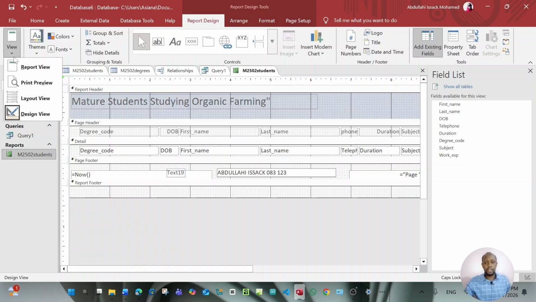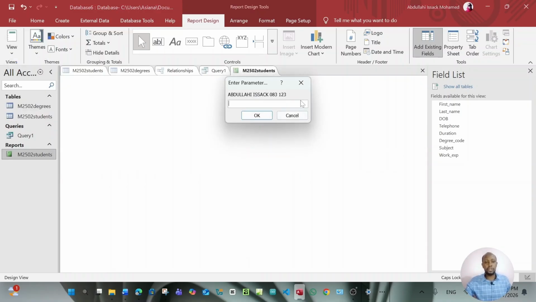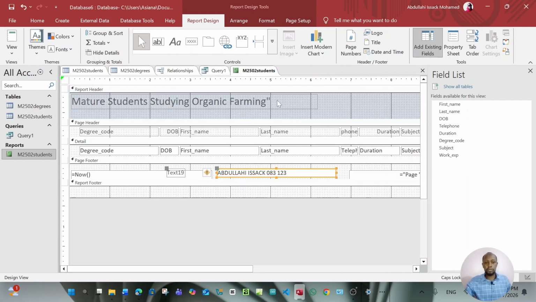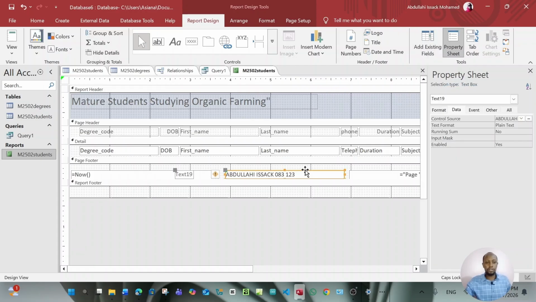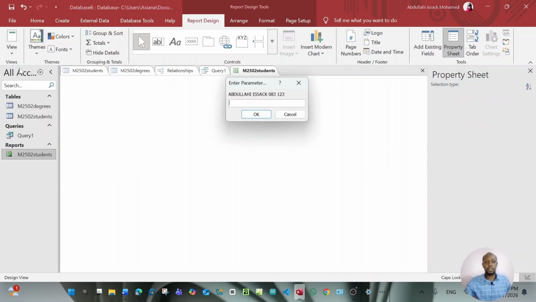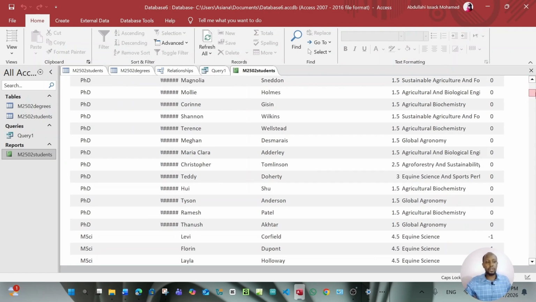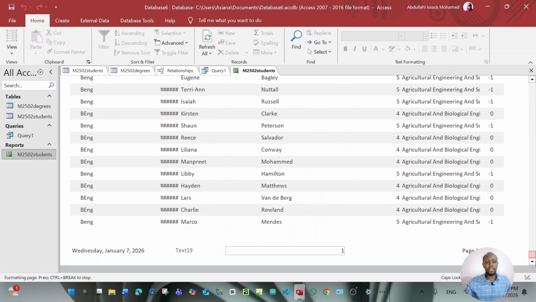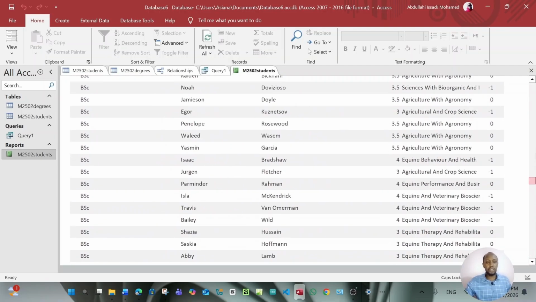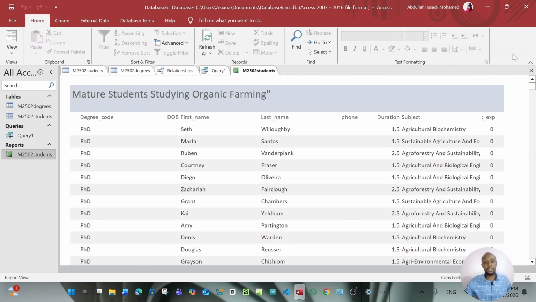And then come here to see your report view. Scroll down, you're going to find it here. Down there, you're going to find all your names. Even though you won't see it now, it will appear there at the time of printing.